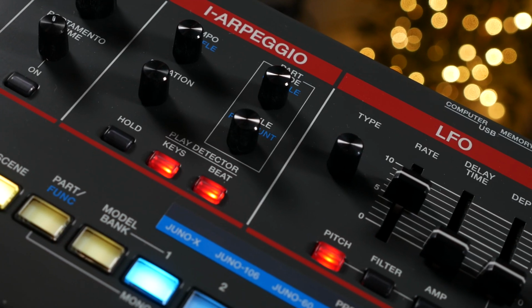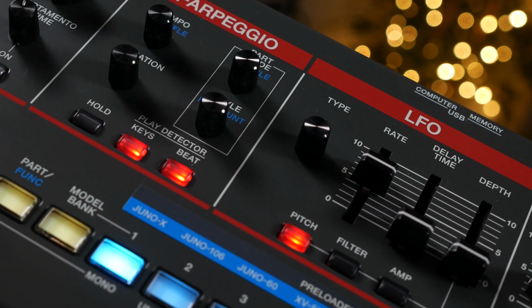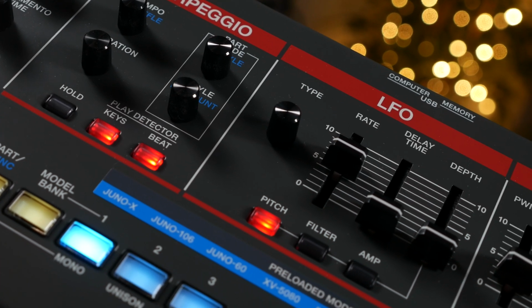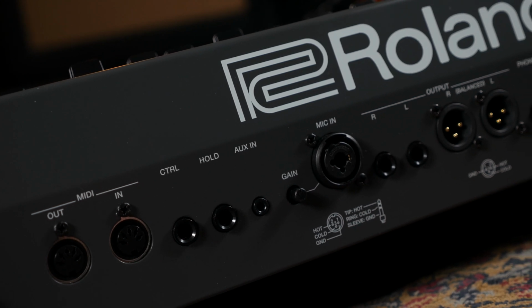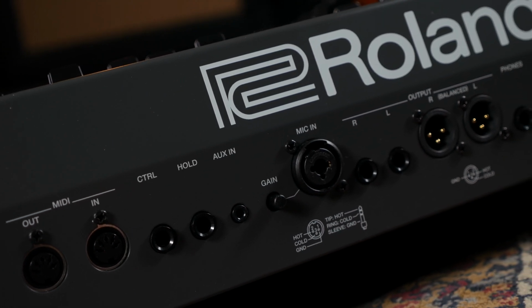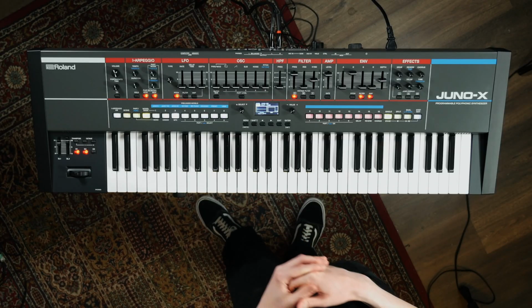But really, the Juno X is so much more than that, because you can layer 4 different sounds together. We have the multiple different sound engines, the i-arpeggio function. So absolutely do it vintage if you wanted to, but there's loads more sound options available if you want to do that.